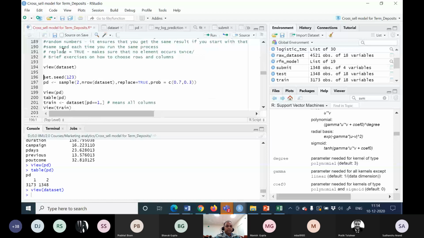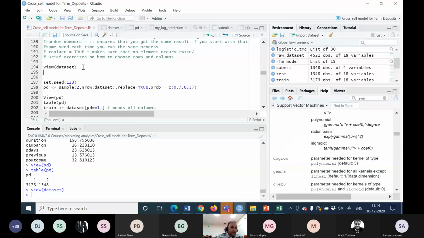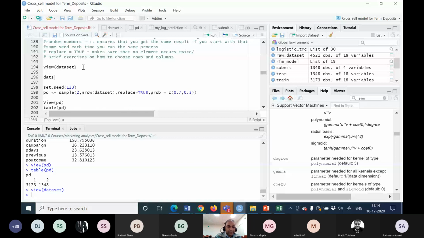Okay. Now, the command to choose this particular column is: data set, rectangular bracket. We would like to choose a specific row or a specific column from this particular data set.